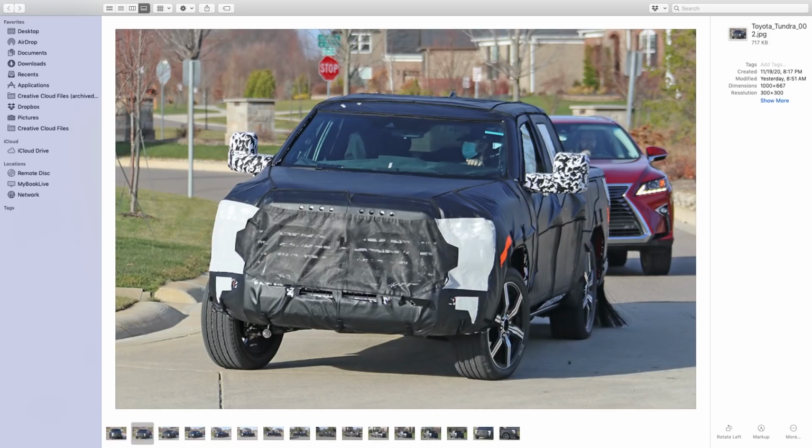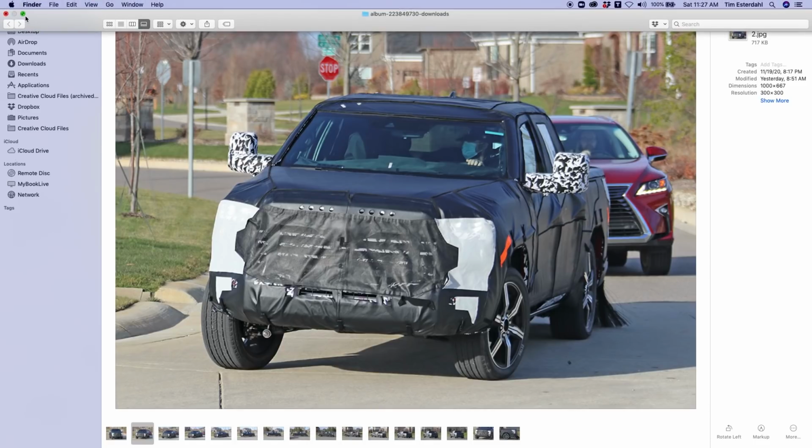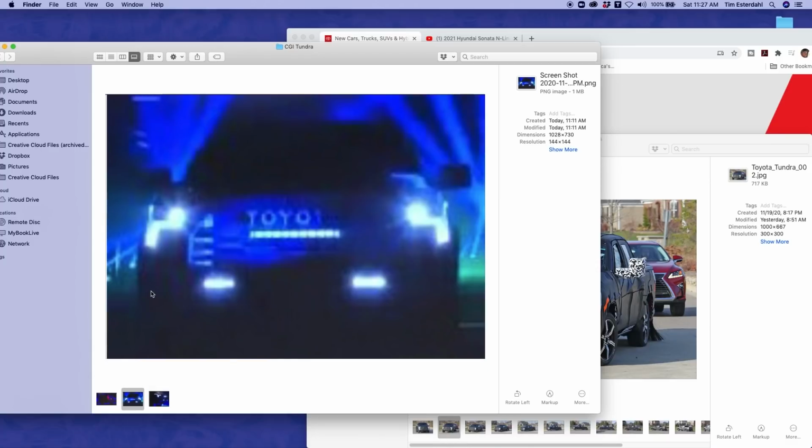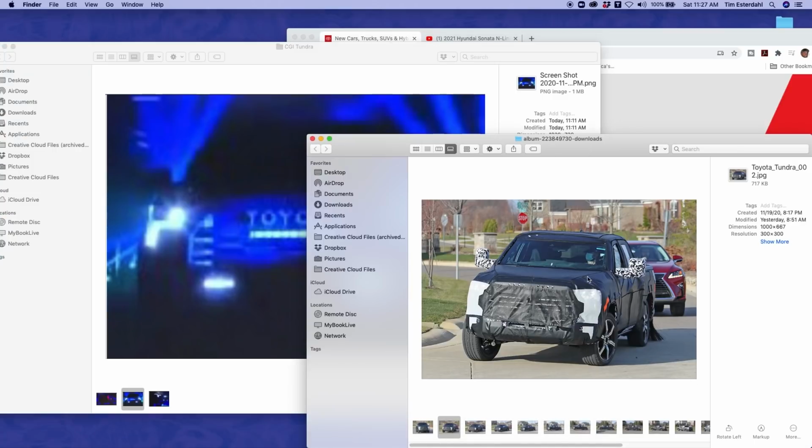And then those lights were right in here, and you can see where it's kind of camouflaged right here and right there. And those were like those fog lamps. Now, what are these? That'd be the question. Maybe these are more LEDs, rigid LED lights there with the light bar on TRD Pro models, and then this would be your fog lamps down here. But you can see that shape, that cut shape, when you go back to the computer-generated ones. They don't have these on, but you can see that kind of weird design they have set up there. So you can see probably the same idea of those.